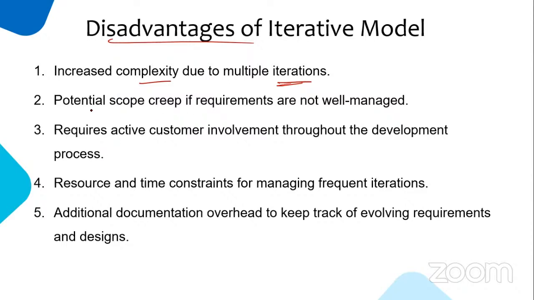And scope: if requirements... this is actually a very good model, but if you're not properly maintaining the requirements, there is potential scope creep if requirements are not well managed. So we have to be very careful with the requirements, or else there is no use of implementing iterative. Better we can use waterfall itself. That's what they indirectly say. And it requires customer active involvement throughout the development.